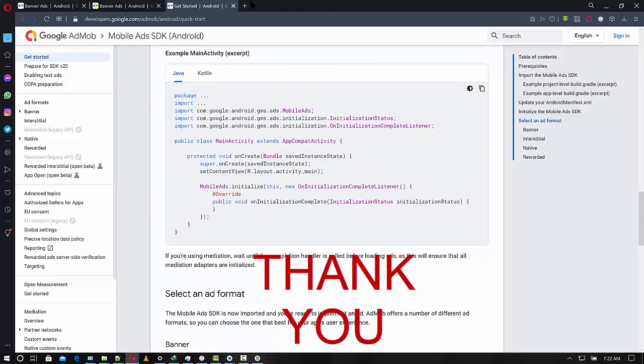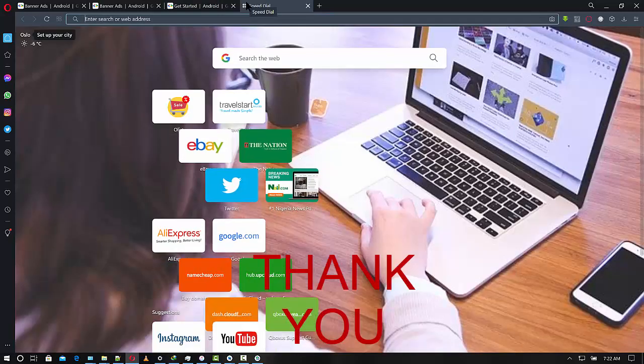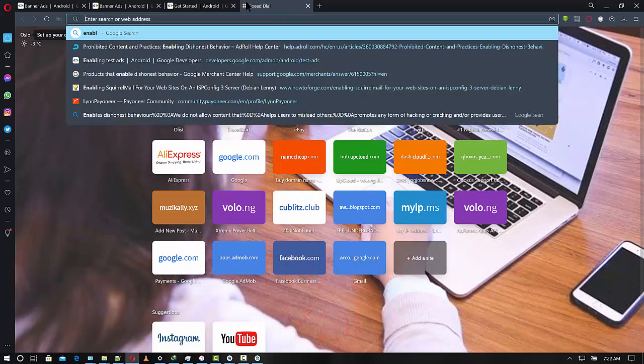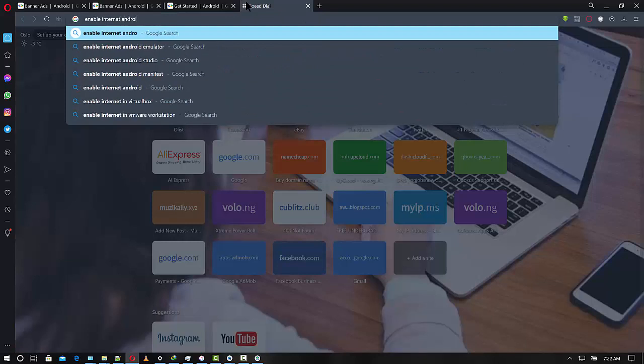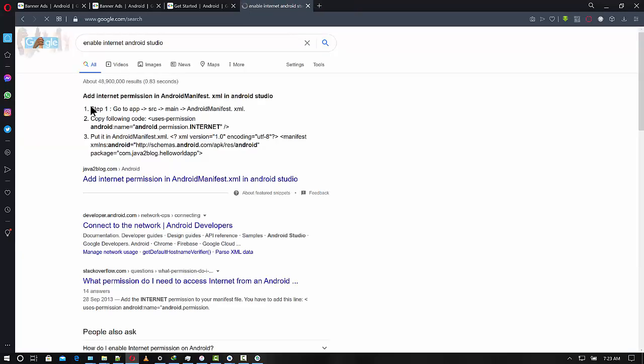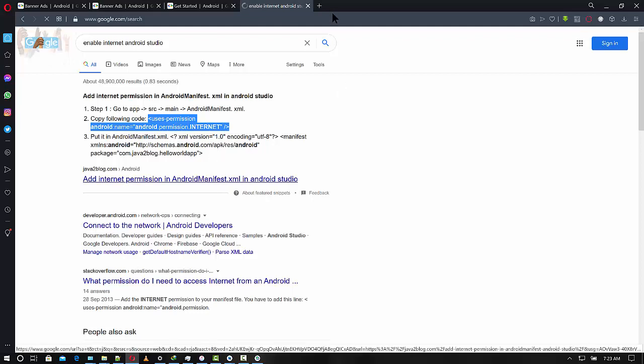Okay, let's just search for it. Enable internet Android Studio. So I think it's part of the... yes, here it is. Uses permission. Yes, here it is. So we are going to be adding this to our manifest. Okay, still loading.